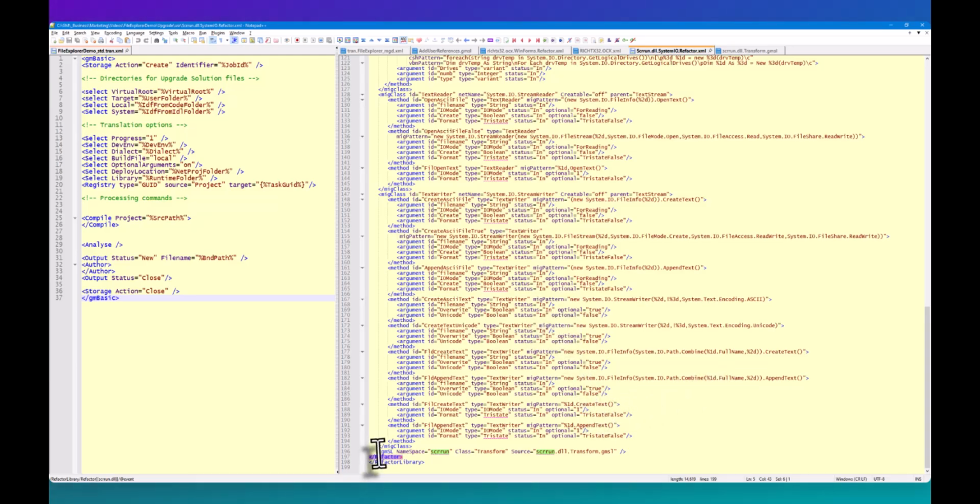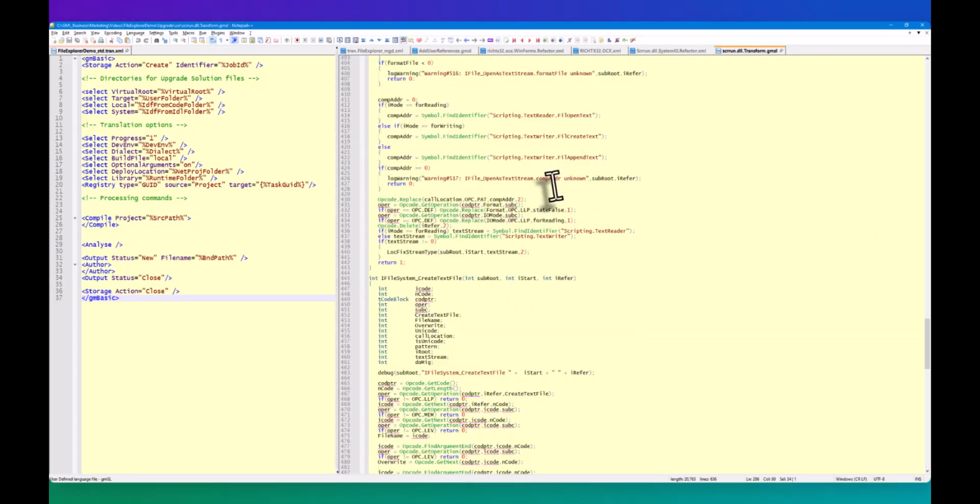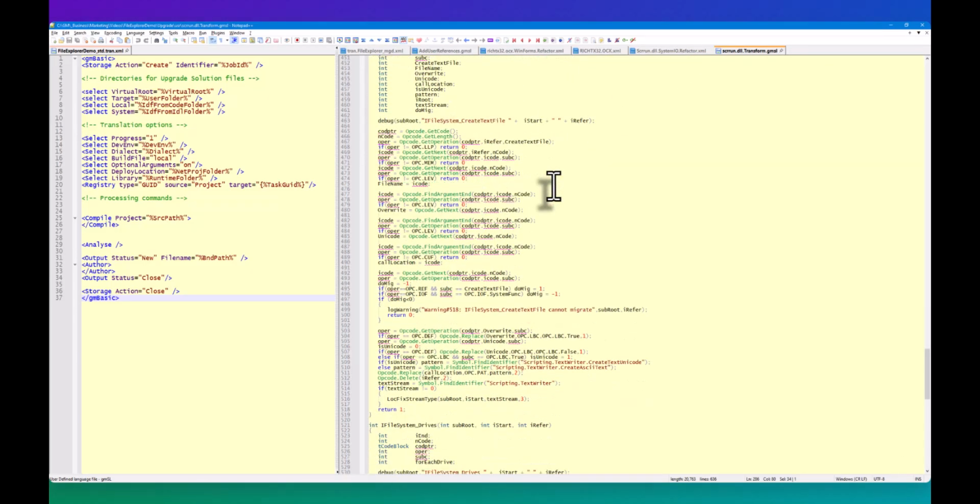The deep migrations are handled, for the sake of this demo, by gmSL routines. gmSL is our scripting language, and it is a C-like API that integrates deeply with the translation engine, allowing you to implement dynamic translations.